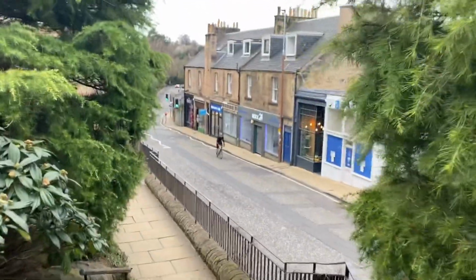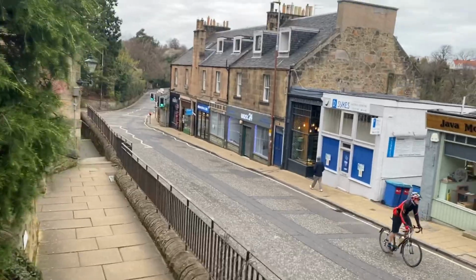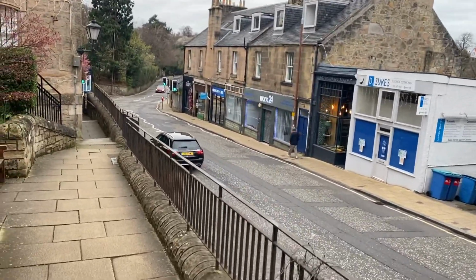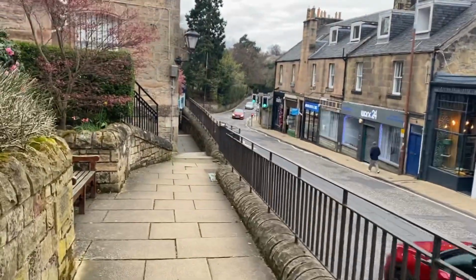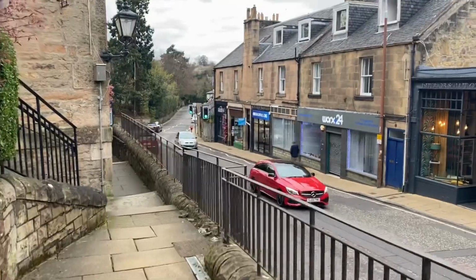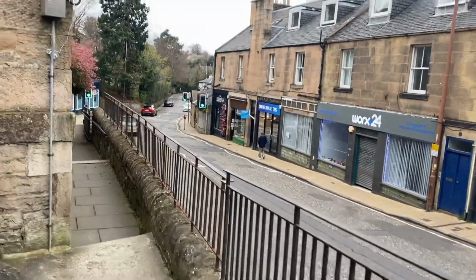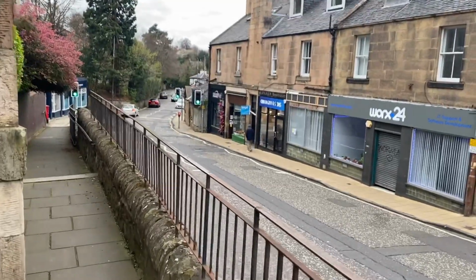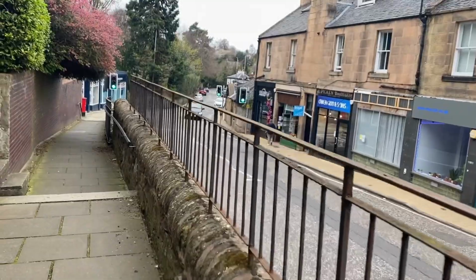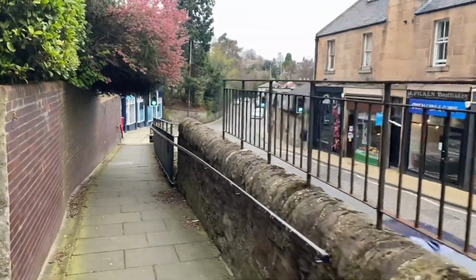Right, we're heading down to Colinton village to explore. See, a part of Edinburgh I've never been to before. Numerous parts of Edinburgh that I've never been to before to explore. And so this is where the Colinton Tunnel is, the best graffiti tunnel. And we've got the Louis Stevenson walk as well. So we'll walk along the town, the wee high street here, and then we'll go back and look at the Louis Stevenson walk.